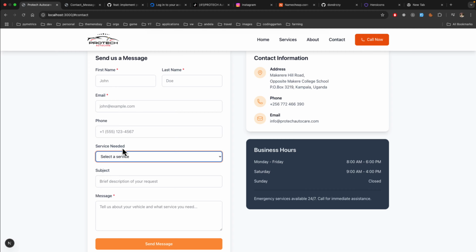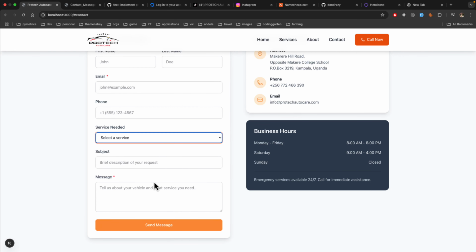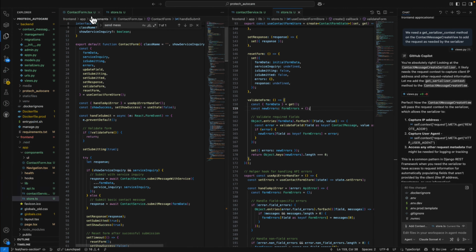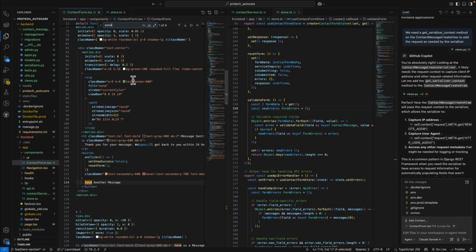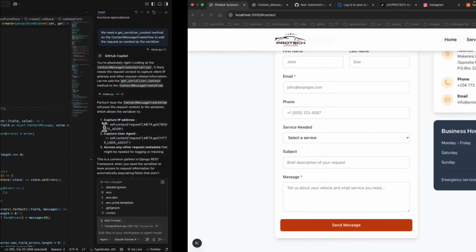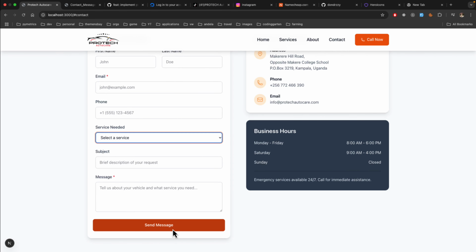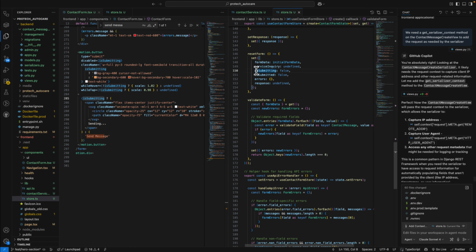When you fill this form, and I'm trying to go through this as fast as I can because I don't want to make the video too long for anyone that's not interested in coding stuff. So when you fill in the form and you hit send message, let me show you what happens. We have a button in here, send message. So that's the button, right? While we are submitting, we'll show a message saying sending, with a dot, dot, dot. But while we're not submitting, where the default for this is false, as you can see, is submitting.